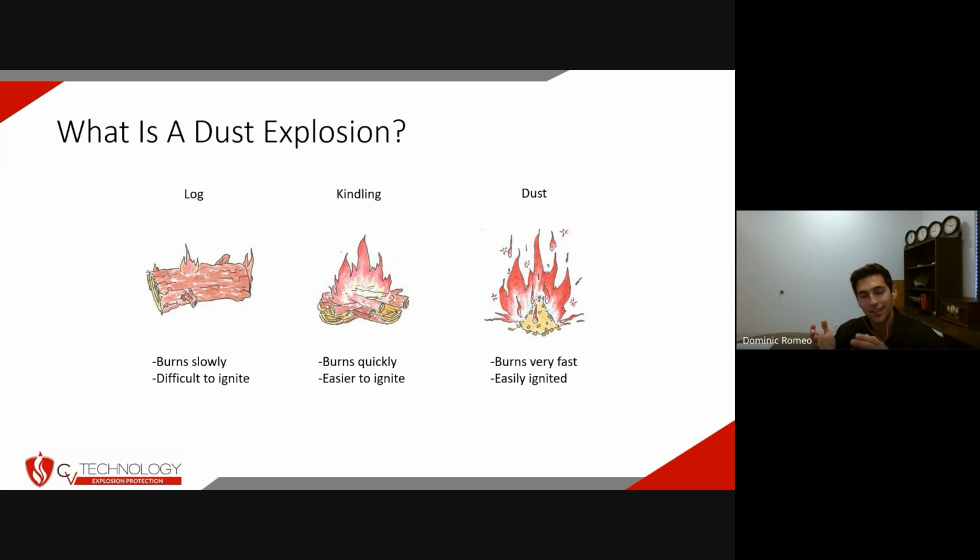If you chop that kindling into very fine particles, it's going to burn very fast and it is going to be very easy to ignite. That's because you have more surface area of that dust reacting directly with the oxygen. And the big point of this is whether it's 30 minutes or 30 milliseconds, the same amount of energy is being released from that log or that log that's chopped up into dust. So you're releasing that energy in a smaller amount of time, causing more power to be released.